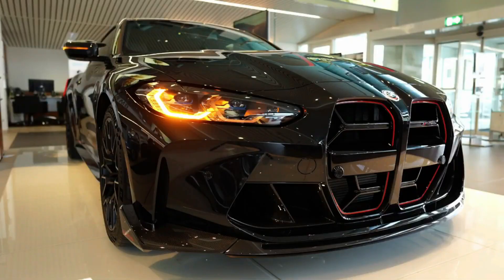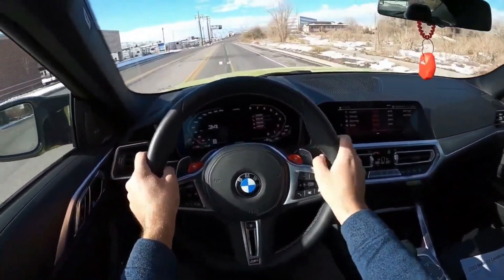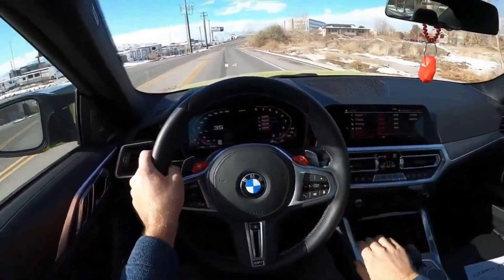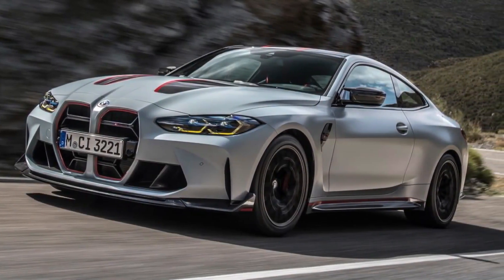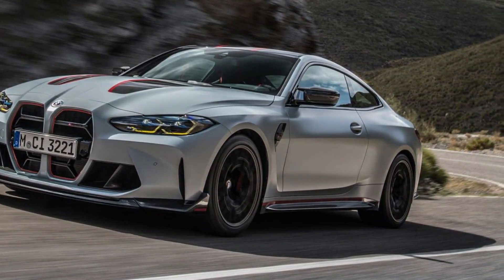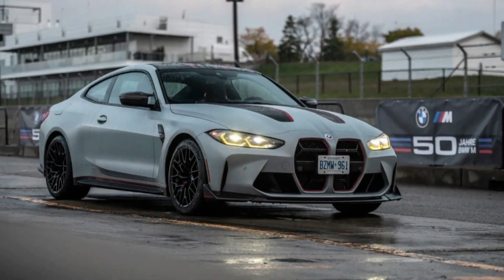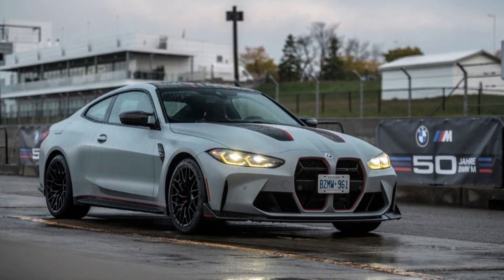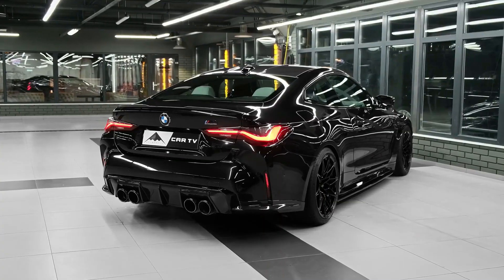Even in its relatively basic competition form, the BMW M4's design is made for aggression to a controversial degree — in CSL form, though, 'aggressive' doesn't even begin to cover it. I still wouldn't call myself a fan of the 4 Series bucktooth grille, but on the CSL it probably looks the least out-of-place: ultra-purposeful and angry. The M4 CSL's exterior exists to offend and challenge, and in that context the wacky grille actually becomes an asset, not a liability.